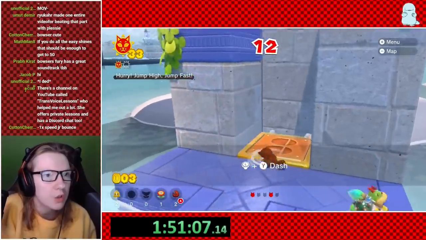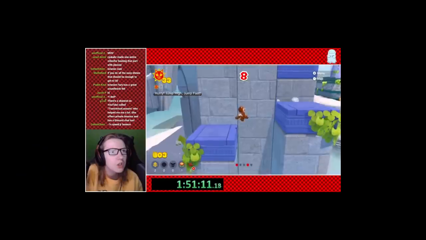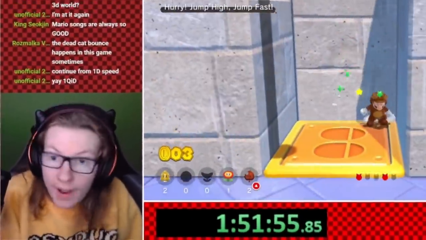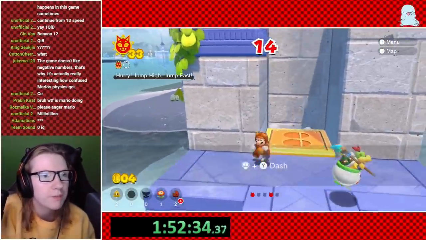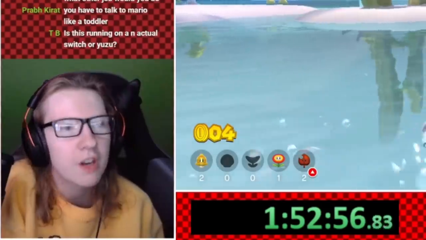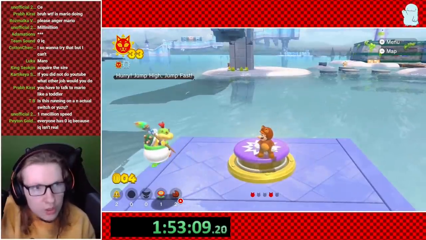Okay, all right. Go. No. All right, big jump. No, stop. I have none of it. Okay, this one. Boom. He's just leaving, dude. I have to talk to Mario like a toddler. All right. Okay, Mario, do you wanna go up there?